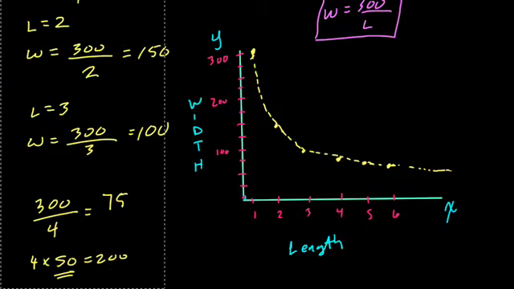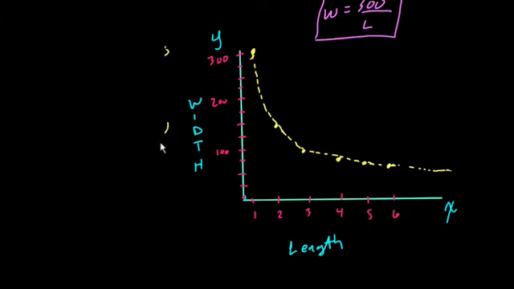What we're going to do now is talk about this as a general function and describe the function and talk about the equation and how you might go about figuring out the equation for this function if you needed to do so. And here again, what we know is that length times width, right? That's our starting point here. Length times width equals 300.